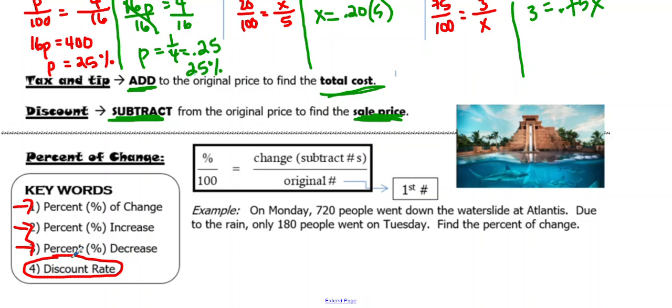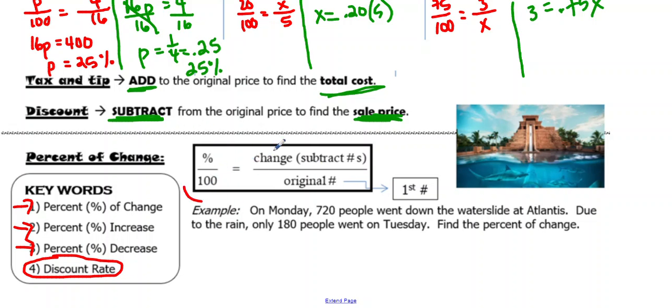So in other words, the way they would phrase the question is something like, I bought a pair of shoes and I spent $80 on them. They were originally $150. What was the discount rate on the shoe? Or what was the sale rate? Or what was the rate of discount? Okay, so what they're asking you to do is basically a percent of change question. All right, so let's review percent of change. Okay, remember the formula for percent of change is the amount of change.